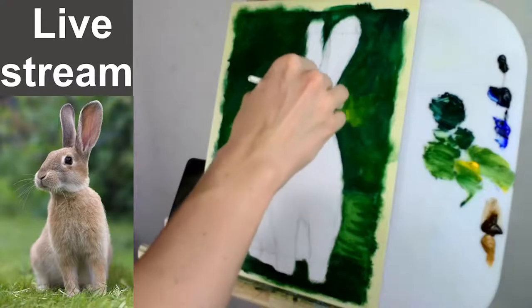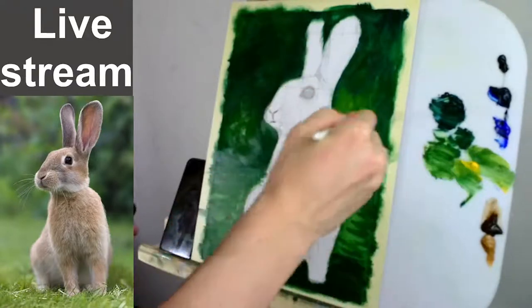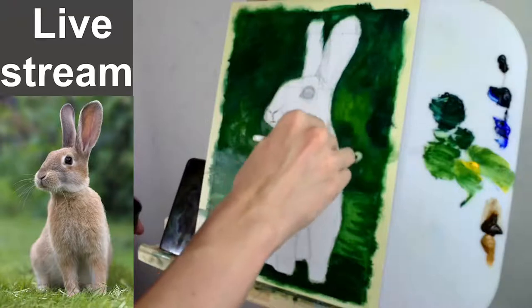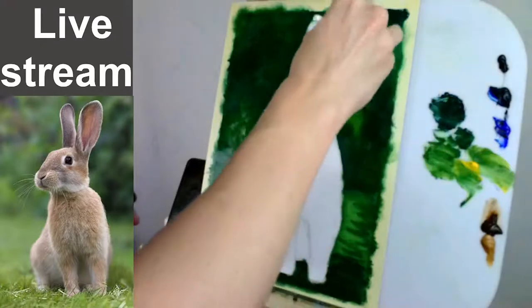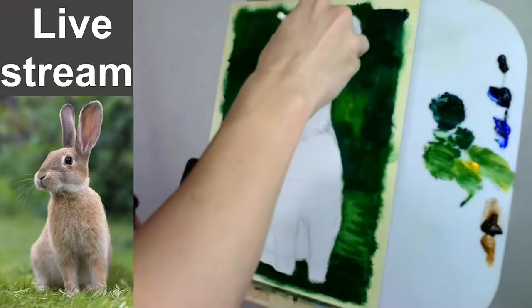So you can just drop some lighter tones just to show some deepness and some highlight moments on the background, like the idea of those bushes or whatever there is. So I will use more green over here.